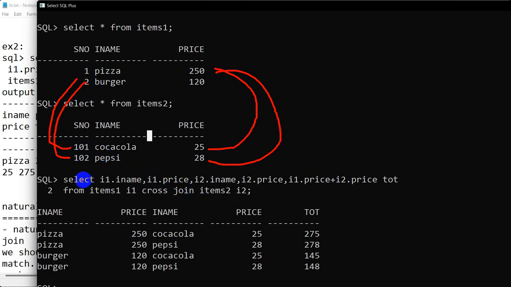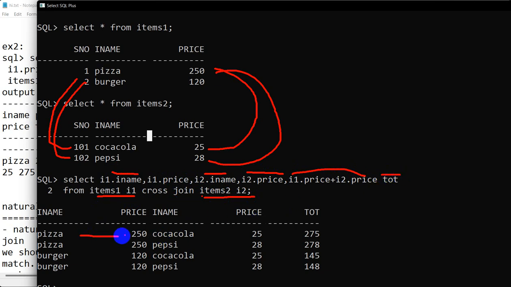How can we? If I write a query, select i1.iname. i1 is the alias name for the first table, i2 is the alias name for the second table. So i1.iname, i1.price and i2.iname, i2.price, and their prices I will combine, and name that column total. So what will be the result?